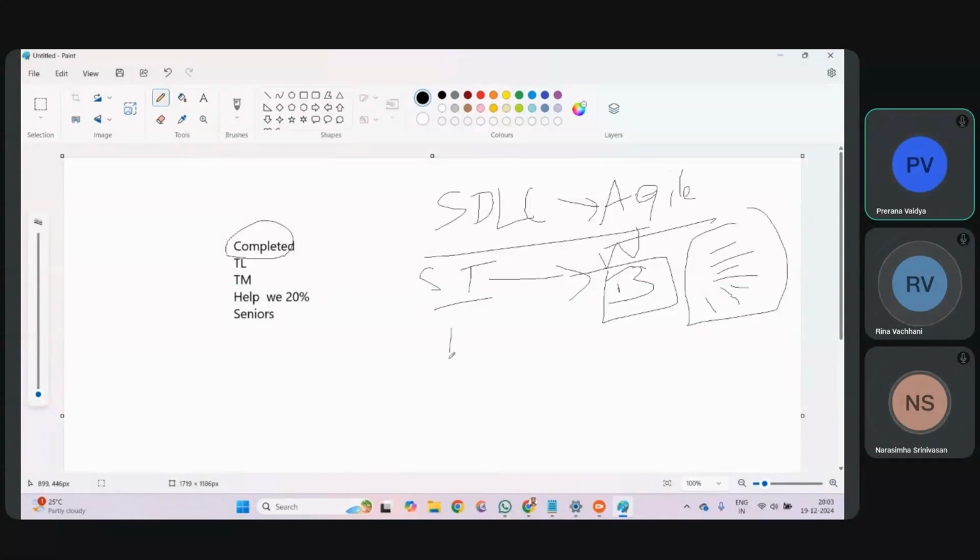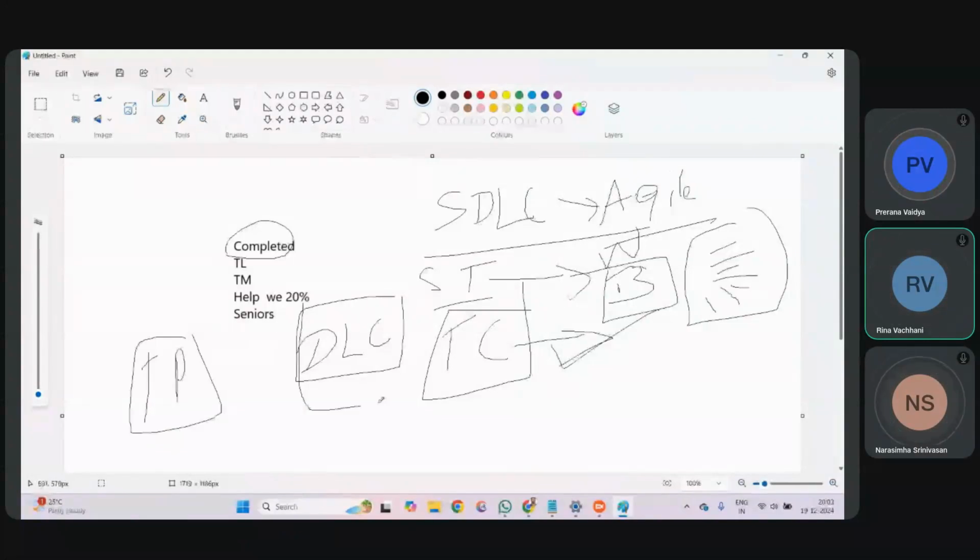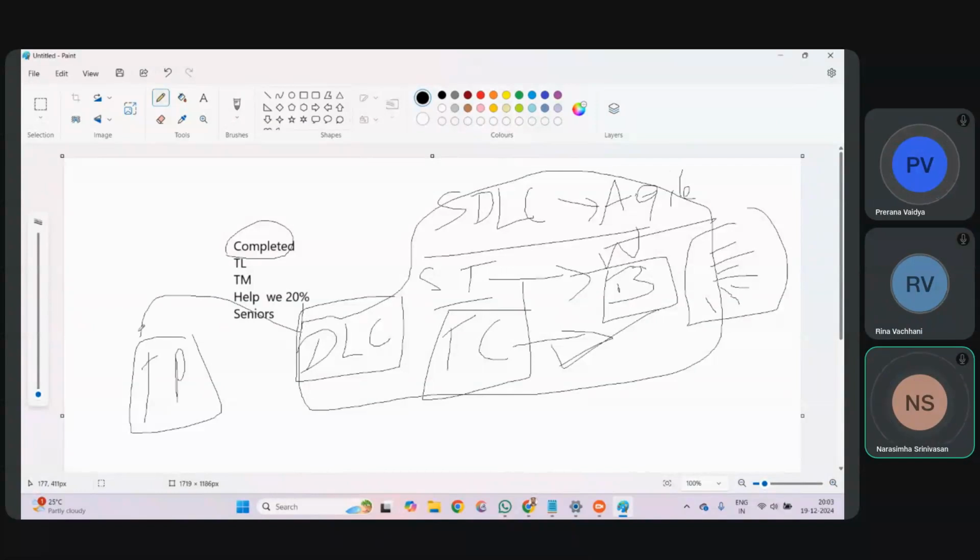Later, the test cases chapter is also done. You know how to write test cases. Next, we have the defect life cycle, which you understood very well. Now, the test plan. To do all these things, we have to plan. So the test plan is done.